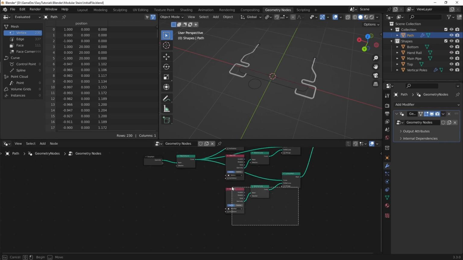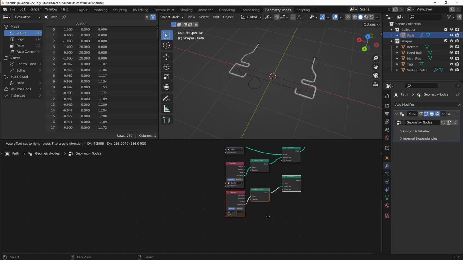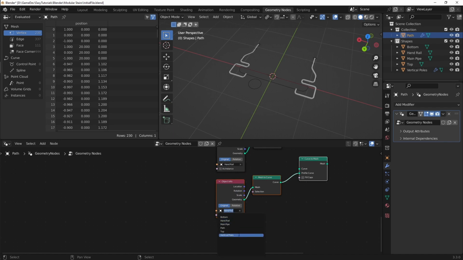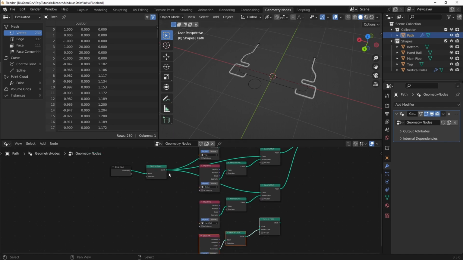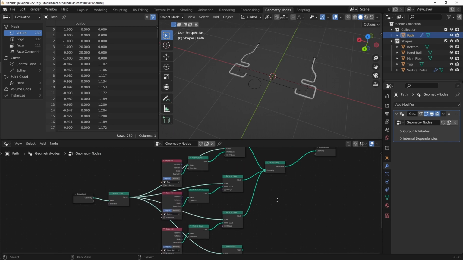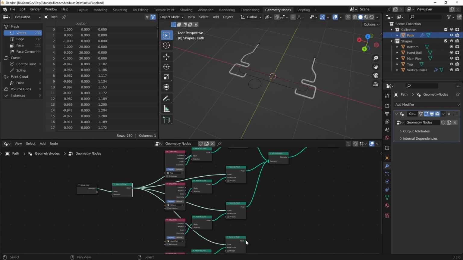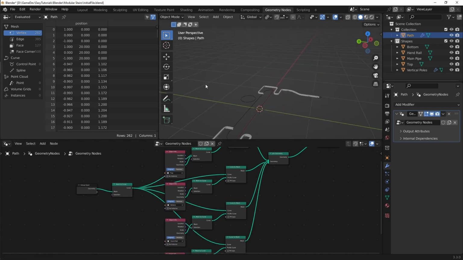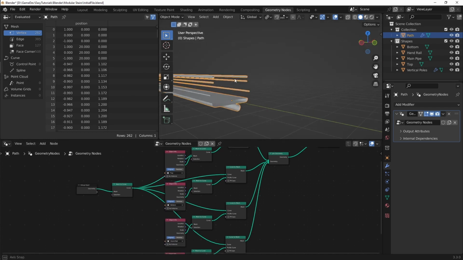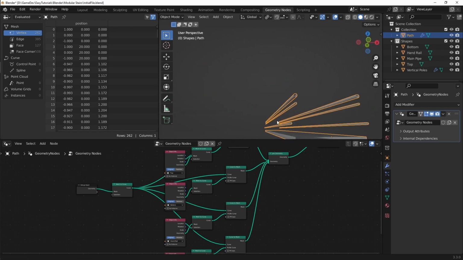Let's duplicate once more. Select the main pipe. Make the relevant connections, and you should have a pipe running at the bottom of the pathway.